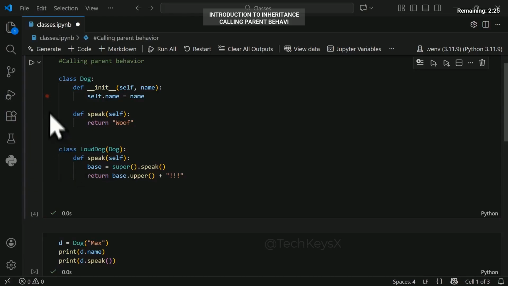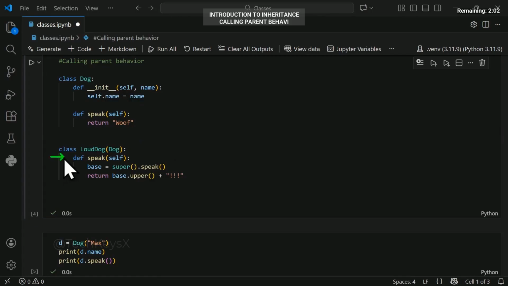Now you can see how this class has been defined. You use the class keyword and then you name your class. But what we are doing different is we are inheriting from the dog class. So basically we want to copy the behavior and the attributes of the dog class. So dogs can have names and dogs are able to talk. These are the two things that we want to copy across. So that's why we inherit from the dog class and then use a colon here, just as you do over here.